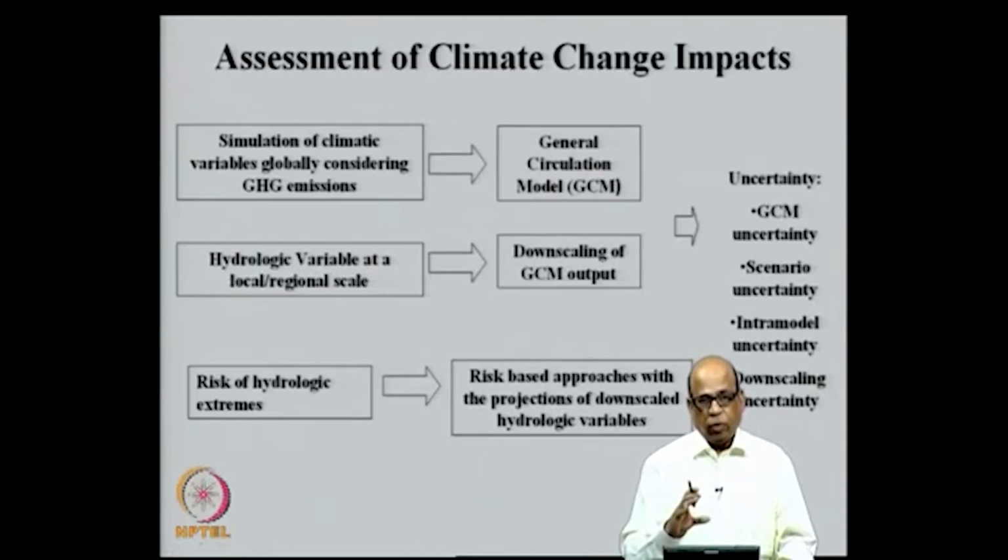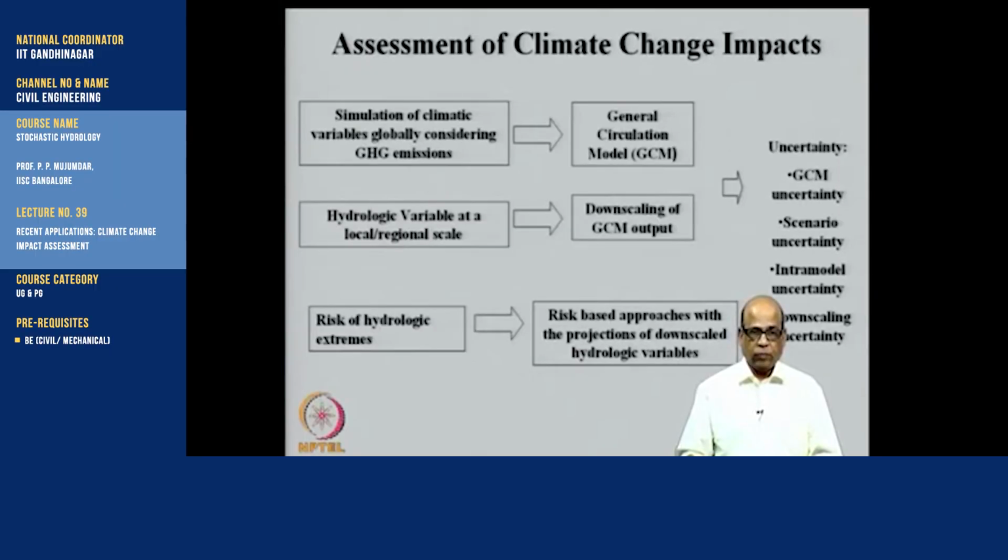There are model uncertainties because we are relying on the global climate models or the general circulation models. There are a handful of such models. In fact, there may be as many as 25 such models for which the outputs are available across the globe, and there are many more coming. So, we have what is called a GCM uncertainty, that is the general circulation model uncertainty. Depending on which model you choose, for the particular region that we are interested in, you may get different types of projections when you bring it down to the regional levels. There are various reasons for that. We will not, in this lecture, worry about why the GCM uncertainty in fact happens.